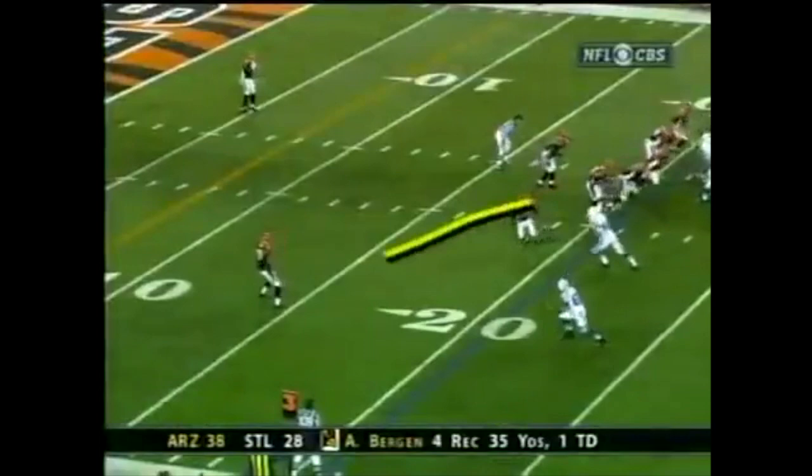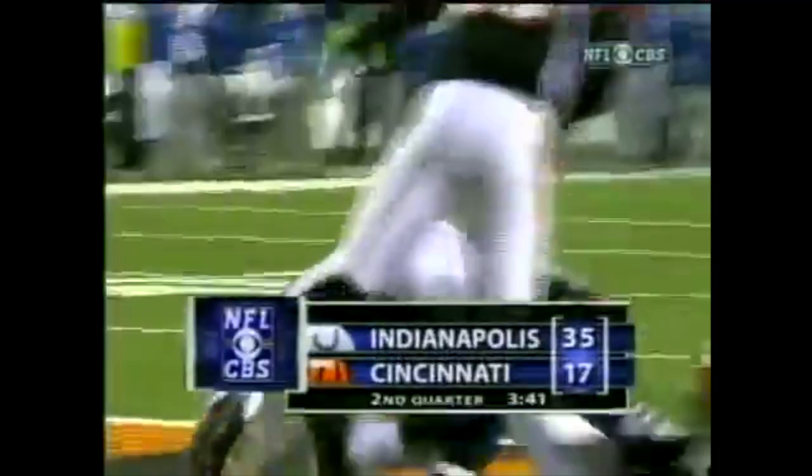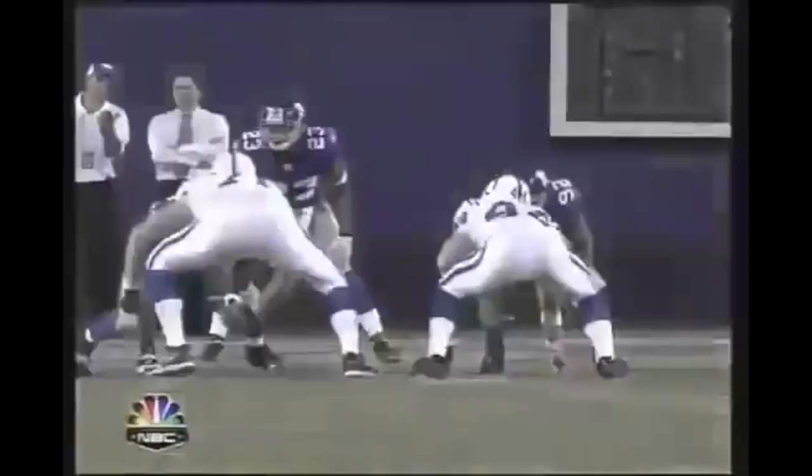Radliff trying so hard — third and 11, a third and 13 for the touchdown. Manning's going to roll under pressure, throws — Clark, touchdown. They both just sit there. But watch this: he starts to block. Dallas Clark starts to block, so Michael Strahan is going to stay with him, and then Clark just runs to the outside. Once Peyton Manning sees him out there, he just gives him the ball on the sideline.